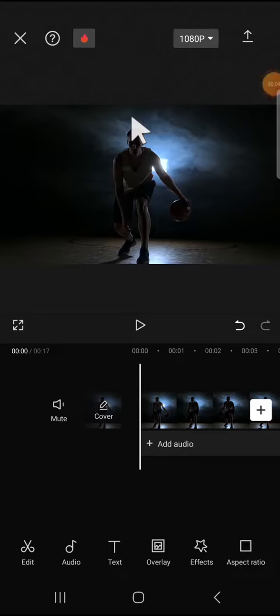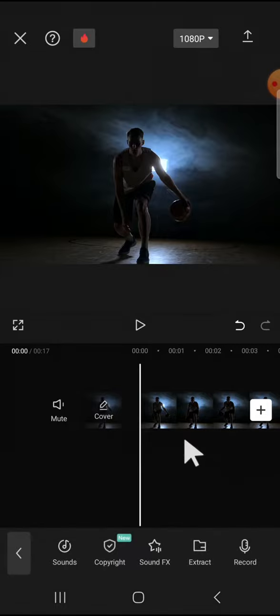In today's tutorial, I'm going to show you how we can create a velocity edit in CapCut automatically. Okay, here I have imported my video to my CapCut application, and to make a velocity edit automatically with the CapCut effect, first of all, we have to add audio to our CapCut project.